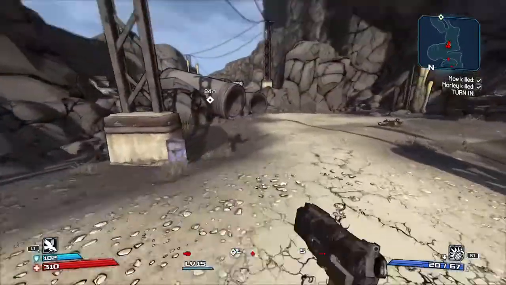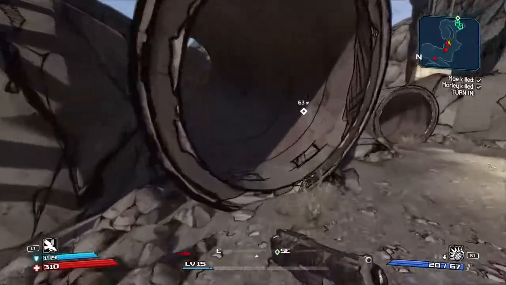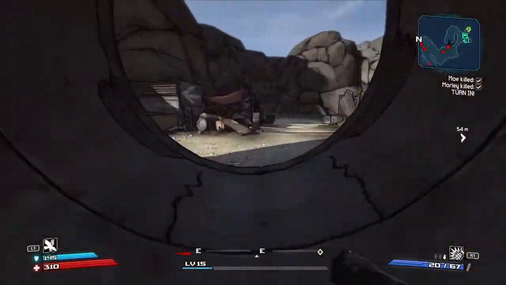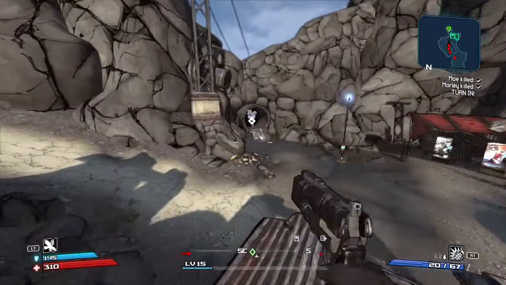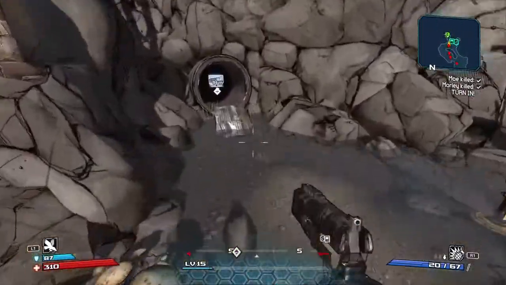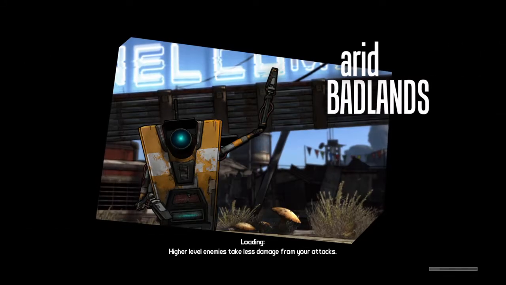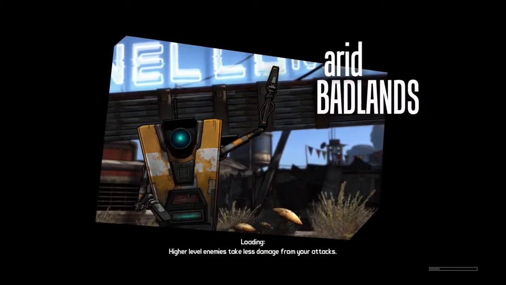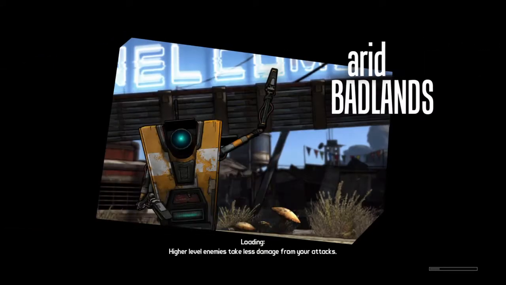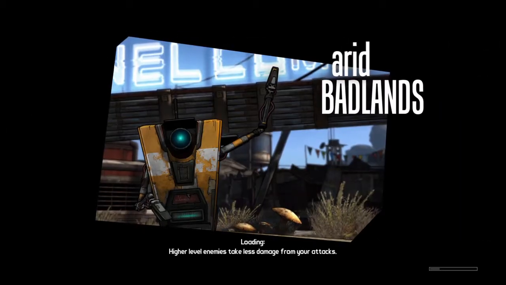Leave me alone, por favor. You still see him behind me. Can't see my shadow, but you can see theirs. Back to the Arid Badlands. But we will go ahead and wrap it up here. Our next episode we'll go turn on our quests and see where we're off to next.